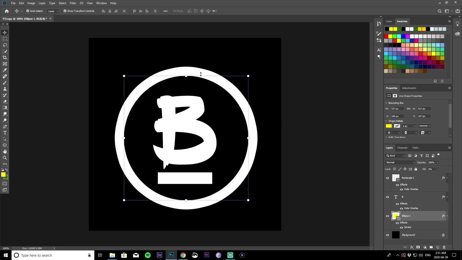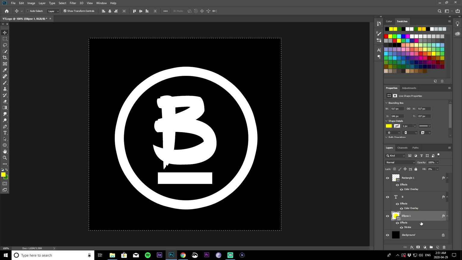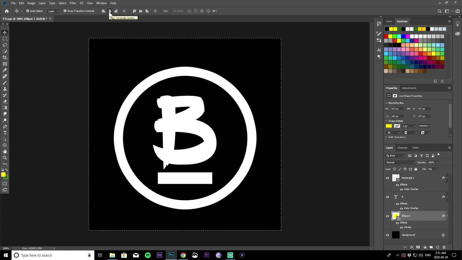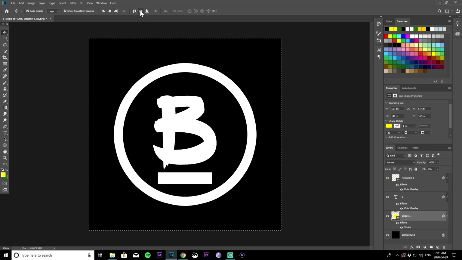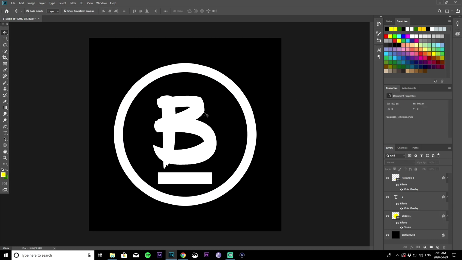If you want to align this circle, this outline, to the center as well, you do the same thing as we did earlier with the letter B and select this layer, and then Control A to select the entire thing. And then just click this to align this horizontally and this to align this vertically. And there you go, voila, perfectly aligned. Everything's the way you want. But if you don't want it to be perfectly aligned to the center, you can just move things around the way you want, because it's just up to you at the end of the day how you want your logo to look.